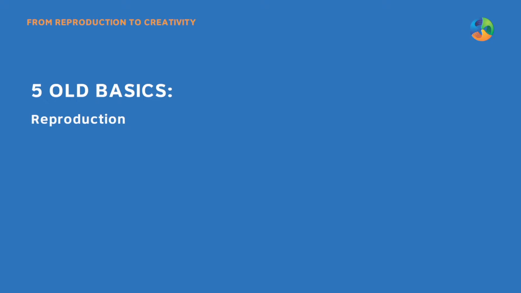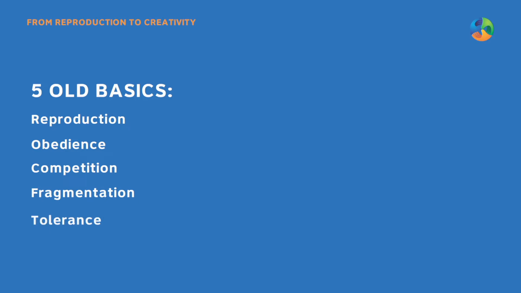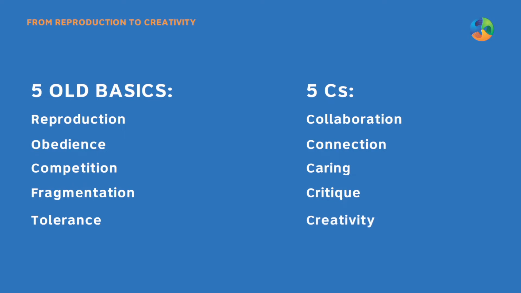I'm Sarah Weiler, founder of Contemporary Education, and I'm going to talk about one of the 5 C's of contemporary education that I propose in shifting how we understand school culture from the way it is today, largely founded upon 5 old basics of education: reproduction, obedience, competition, fragmentation, and tolerance, to 5 new principles for shifting the school culture of mainstream teaching and learning to the 5 C's of contemporary education: collaboration, connection, caring, critique, creativity.